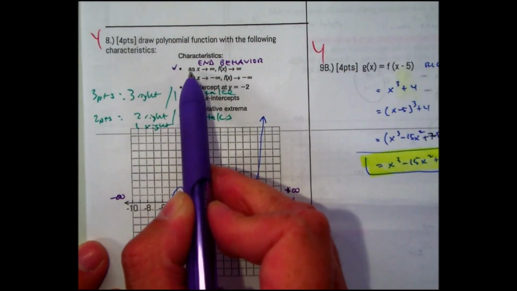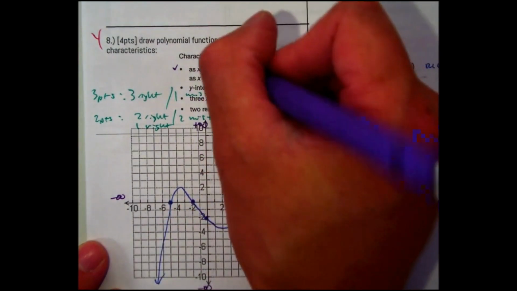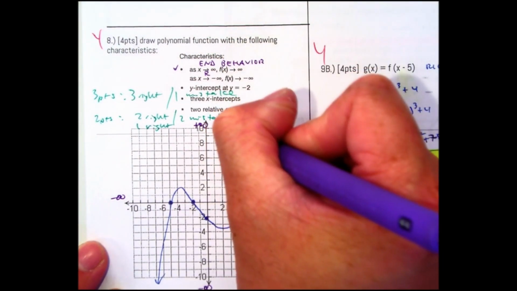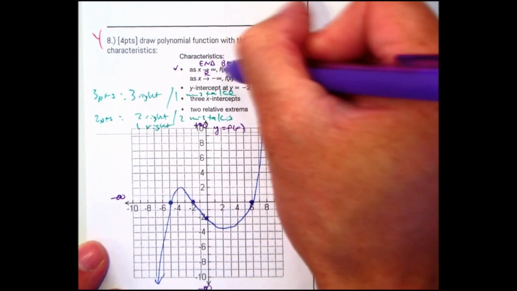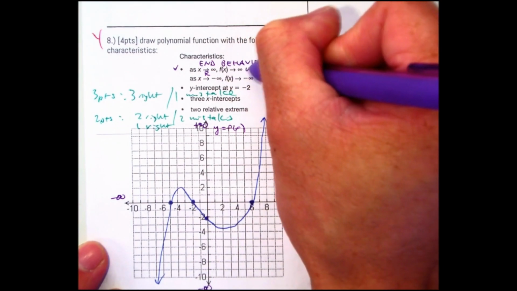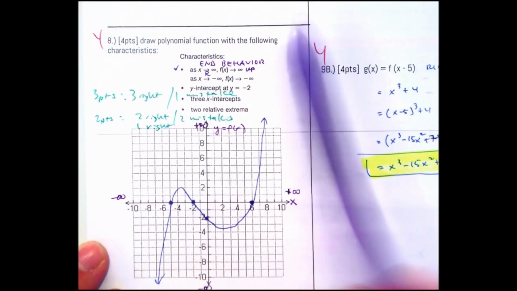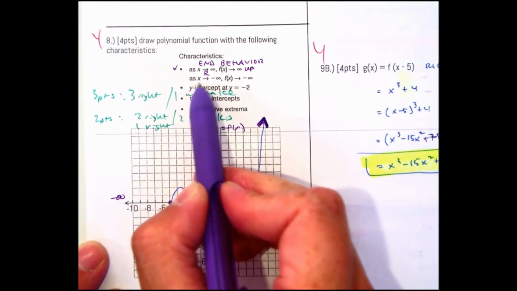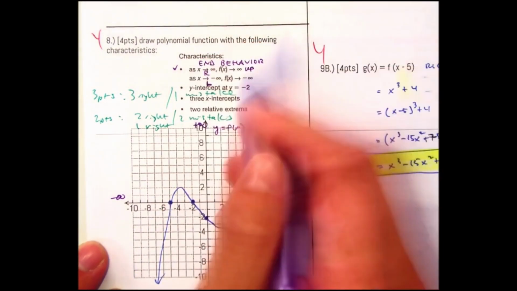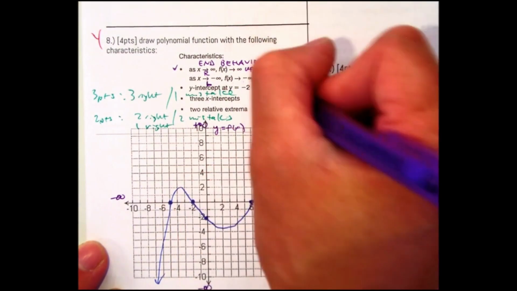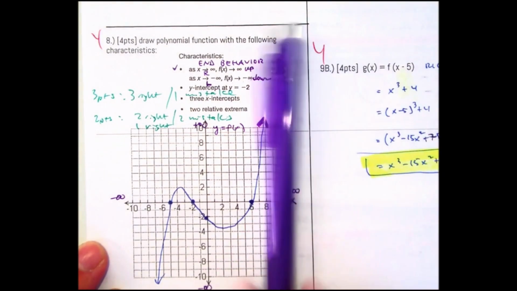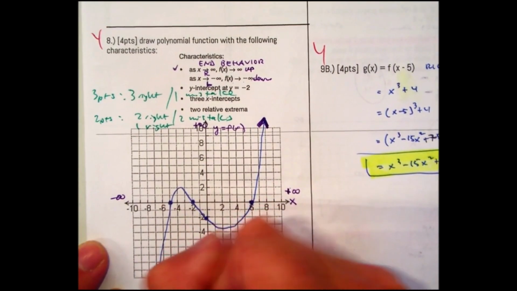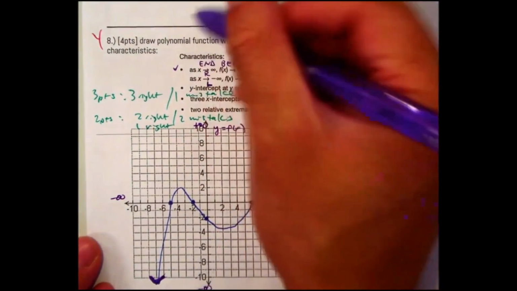The end behavior says as x approaches positive infinity. Which direction is that? Right. You're going right. F of x is the same thing as saying the y values. It also needs to go up. So as I'm going in this direction, I need up. So what I like to do is draw an arrow that's pointing up. As x approaches negative infinity, that's left. The f of x values must be negative. This means down. So as I'm going from right to left, the very end there, it should be negative. That's the first characteristic.